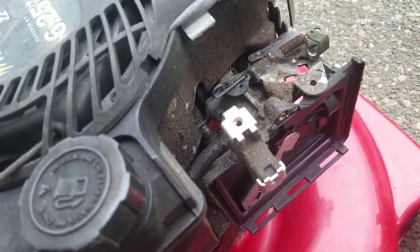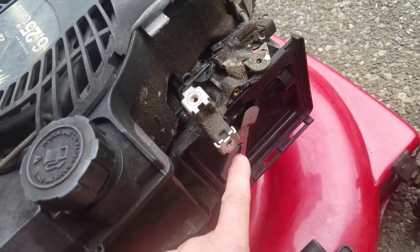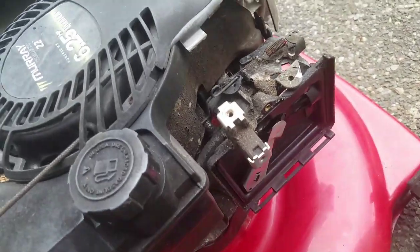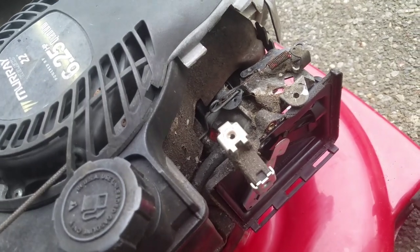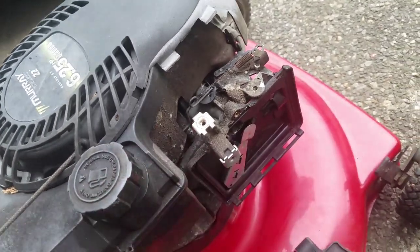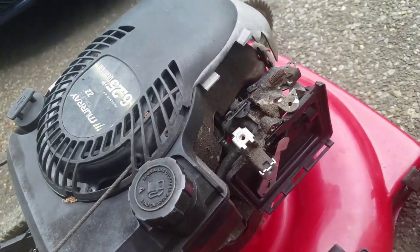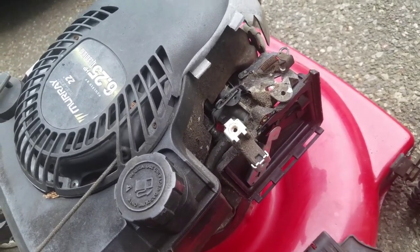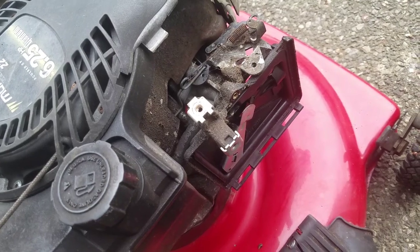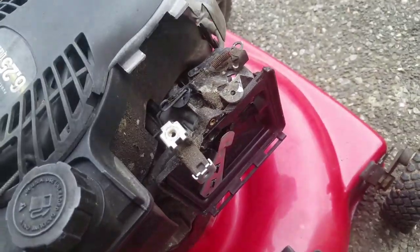The reason why it does that is because now we got the air cleaner off, right? By the way, this was saturated with oil, fuel, so it's wet. Still starts very well, but the reason why it surges is because there's debris in there that is preventing enough air to mix with the fuel. So something is in there that is clogged or slightly dirty that is causing it to gasp for air. It wants to suck more air. As soon as I adjusted the linkage over here to allow the throttle to be a little bit higher in RPMs. So yeah, we're gonna take apart the carb anyway. This was an easy engine swap, but we want to make sure that it runs good.